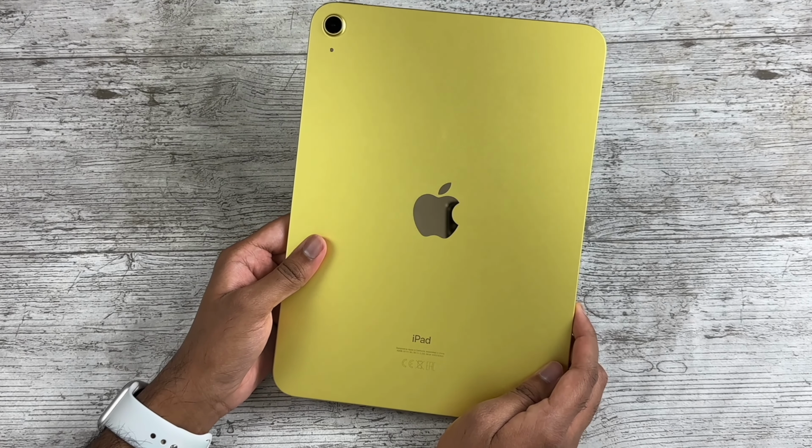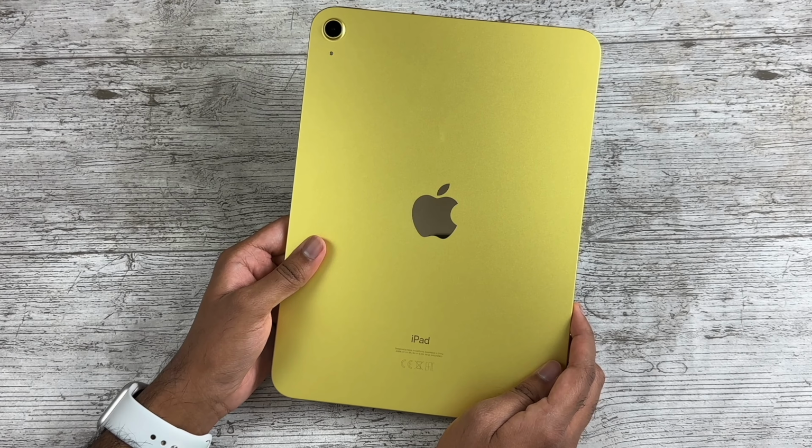So let's begin with the design of this iPad, and this very much was a huge refresh for the base model because before this, we had a design from 2013. Yes, Apple was recycling the same old iPad Air 1 chassis year after year, but finally, the iPad 10 gave us a new design. Now, if I'm being honest guys, it's not really new because this in itself is a design from 2018, but either way, it does help this iPad still look like any other modern iPads, and it's definitely aged well design-wise.